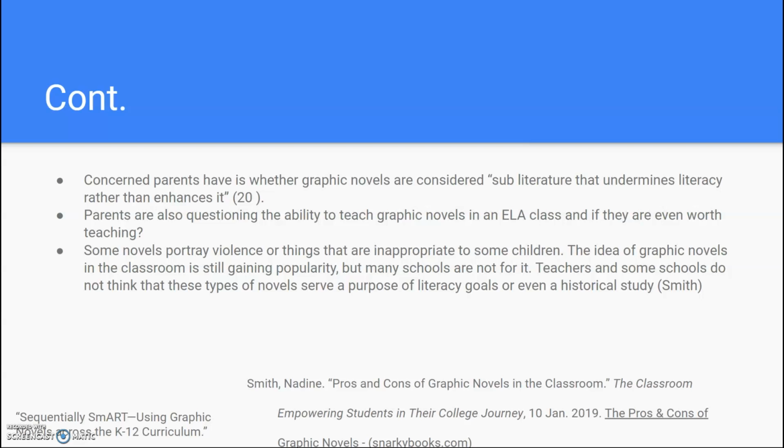a historical study. Now, I think that this all depends on what school you're at, and whether you're rural, in the suburbs, or in the city. Because, like I said, some novels are going to have violence in them, some are going to have racism in them, and some are going to be about LGBTQ communities and everything like that. So it depends where you're at and how you teach them to your students, whether they're going to be able to understand and go along with it, and keep it appropriate for students so they don't cross the line, if someone in your class is of a different race, if they're transgender, anything like that.